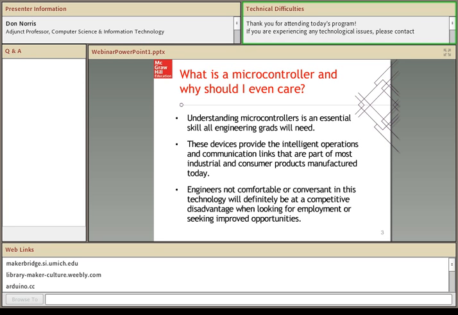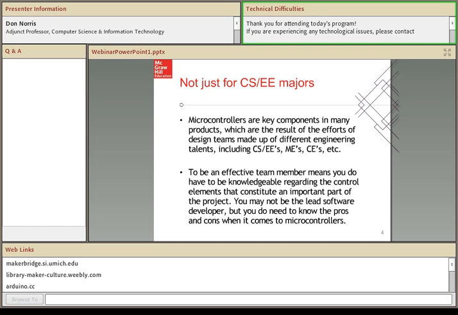So it's important for them to understand that knowing what a microcontroller is and how it works is an extremely important skill in today's world. They're not just for computer science and EE majors. They are for all the engineering majors and non-engineering majors too, which will be involved with this. I teach at a school which is basically a business school, but we do have an information technology department and a computer science specialty too. So we are heavily invested in microcontrollers.